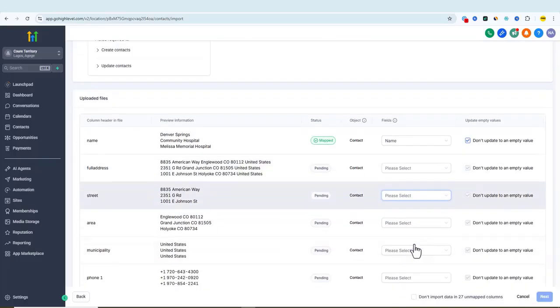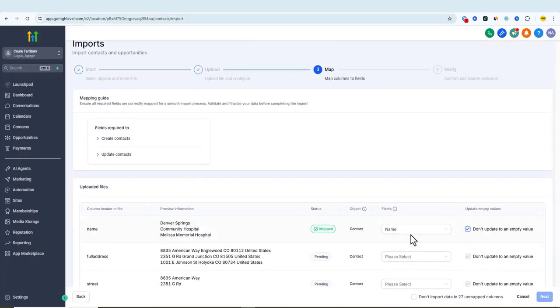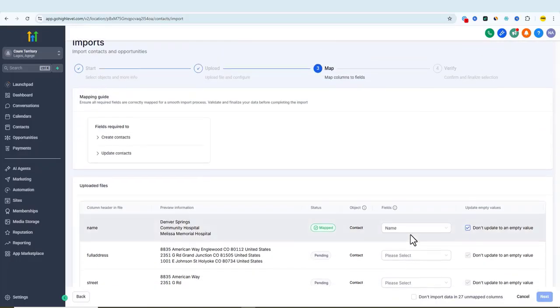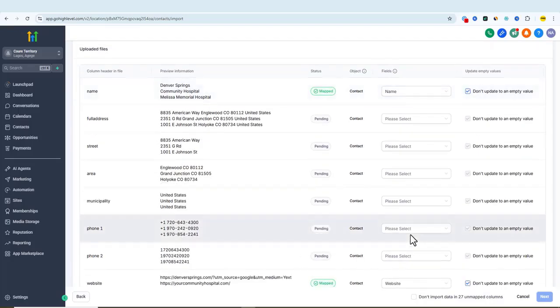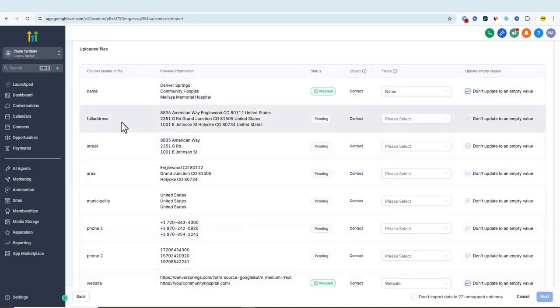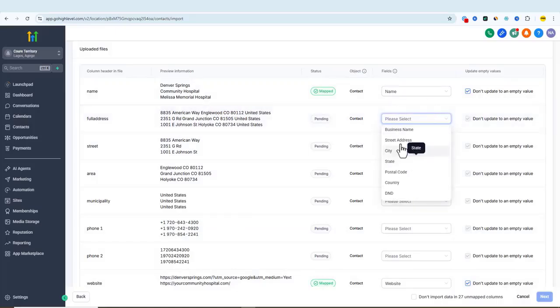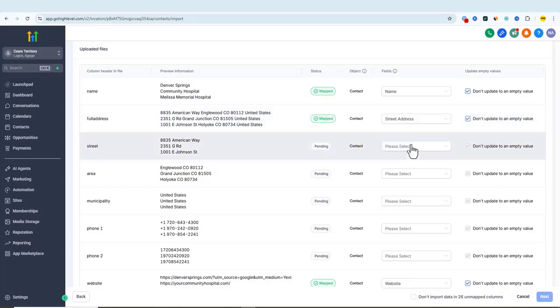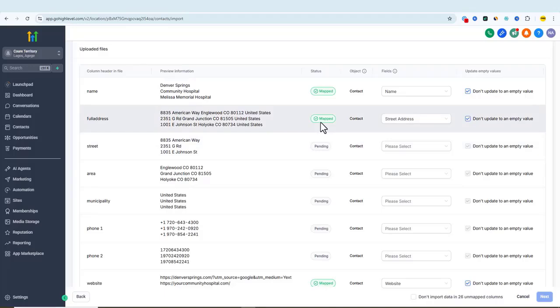Now the next thing you have to do, guys, is to map your data. The reason why we are mapping our data is to help us send good emails with personalization when trying to reach out to our audiences. For instance, you can see where it says full address. You want to come right to this place and select business address. Business address or street address, it can be anything. Click on this one and you can see it is mapped already. Very easy to map your file right here on GoHighLevel.